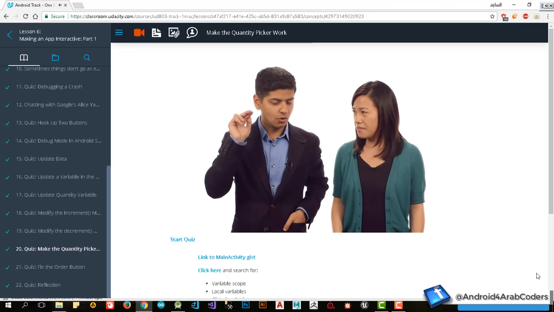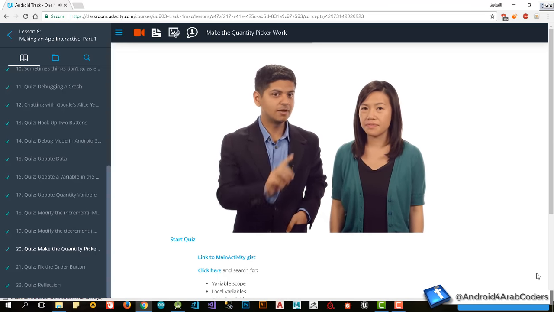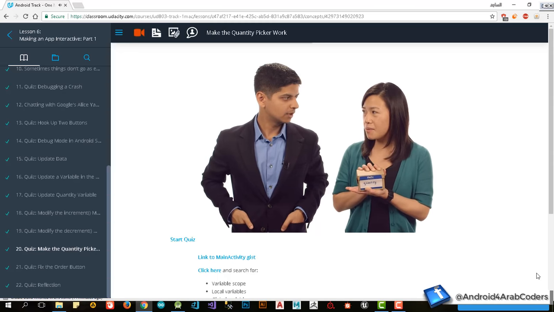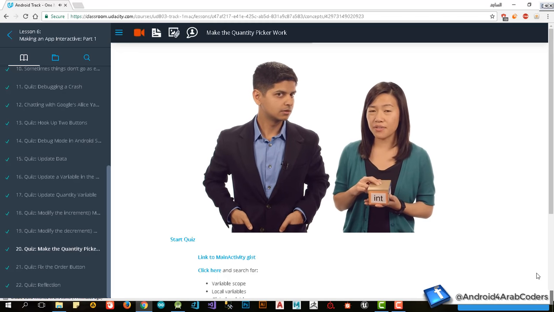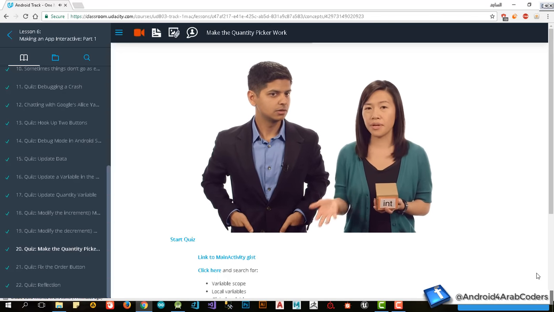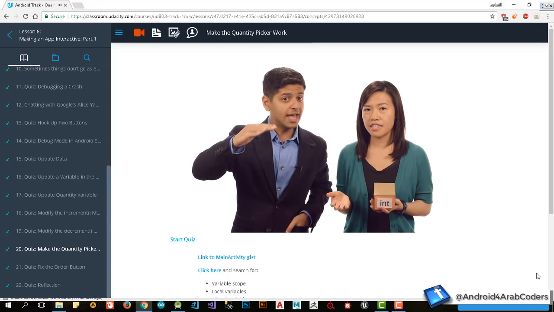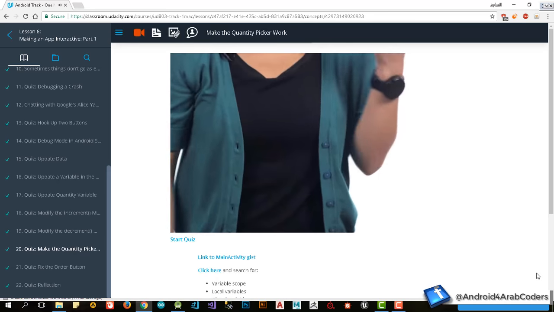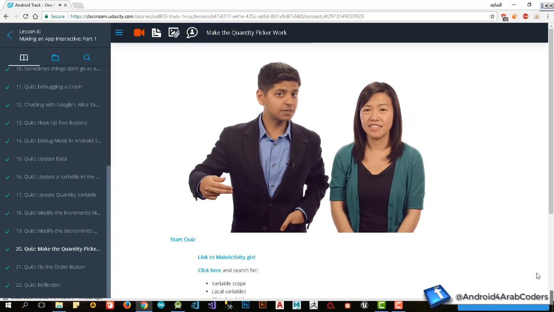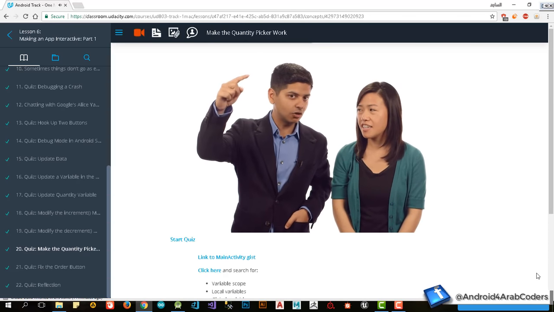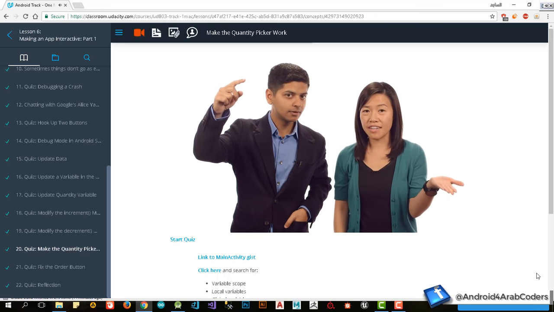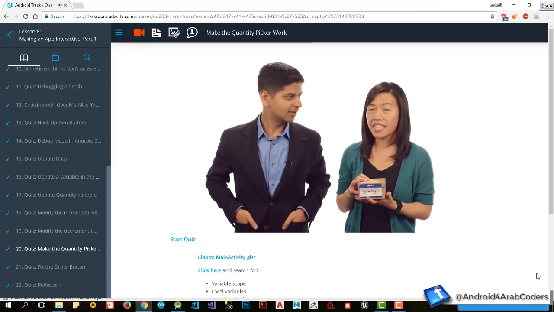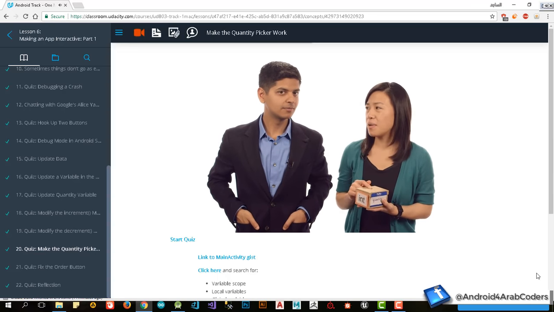Okay, I can explain. So we hit the plus button, mm-hmm, and the increment method inside our code gets called. Yes. And then what happens? Well, we create the quantity variable. Right. It is initialized to the value 2. Right. And we update it to 3 cups of coffee. And then when the increment method ends, then what happens? Well, then the variable gets destroyed. Okay. So when I hit the plus button again, the increment method gets called in our code. And then we create a quantity variable. Okay. Oh, wow. Another one magically appeared. Yeah, a brand new one, and it's initialized to 2, and then we update it to 3.